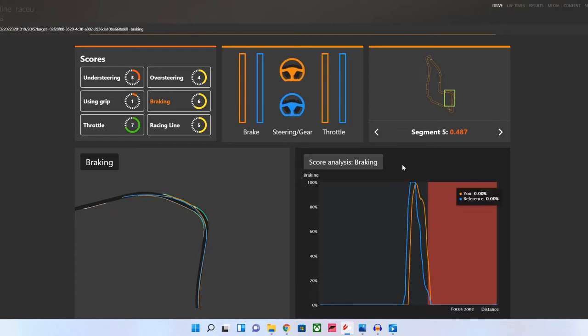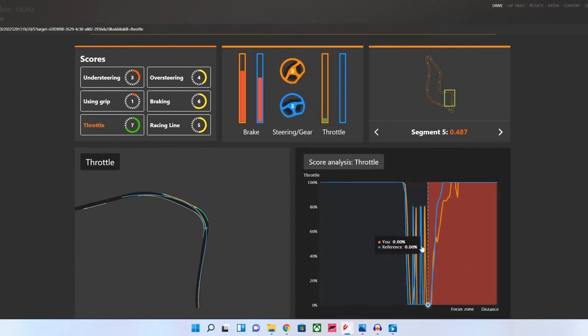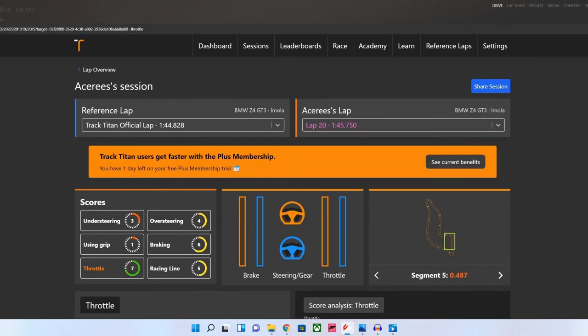Looking at my racing line — just because I missed that apex, I'm much wider there. On the throttle trace you can see these little blips — that's the car automatically doing that for the gear changes. Because I'm understeering I'm not on the throttle as quickly as the reference lap, and I have to come back off the throttle rapidly. Only a little blip, because I think at that point I just went 'if it sticks it sticks, if it doesn't it doesn't' when I was oversteering. So that's all that we can really learn at that point.